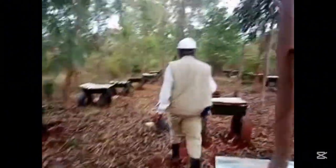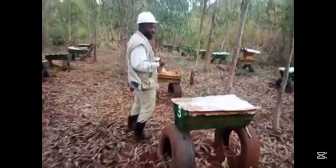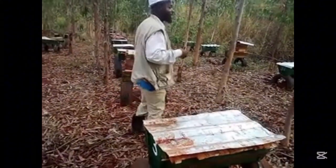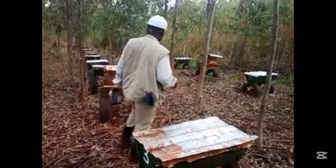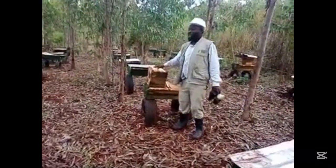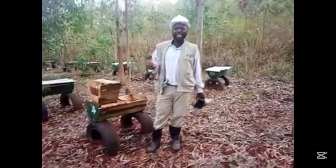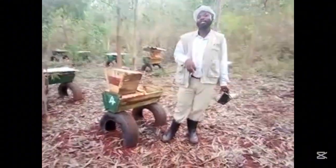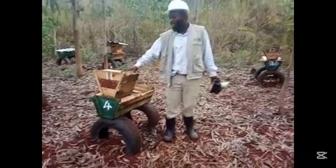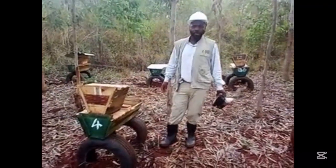Now, how to go about this project? We need to trap the bees from the natural habitats. Of course, we have some technologies. We need to establish technologies to breed the colonies. Here we make use of this trap hive. We are trying to capture the natural colonies, the natural bees in natural habitats. So this is a trap hive which is on top, and it has some bees which we then transfer into the hive. Then the project starts.